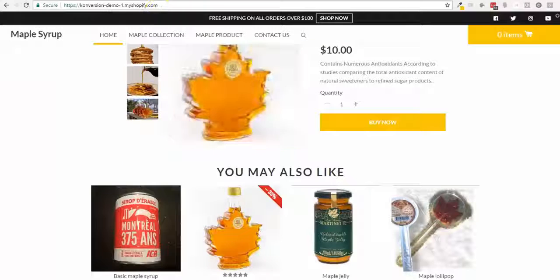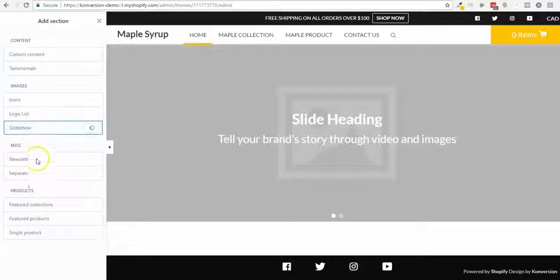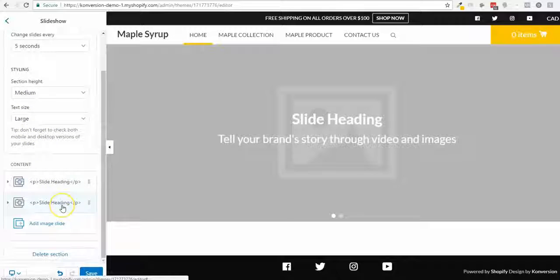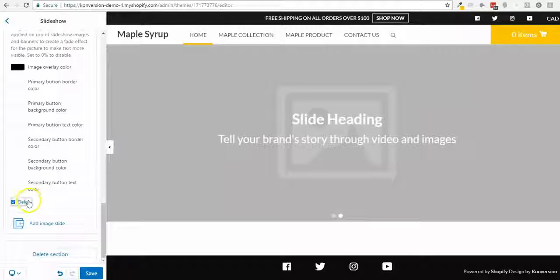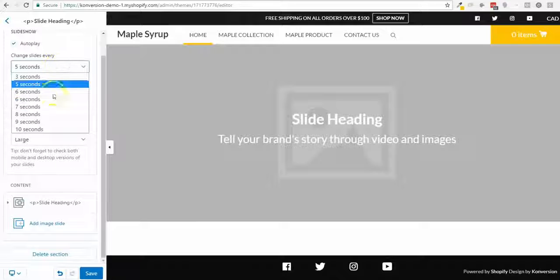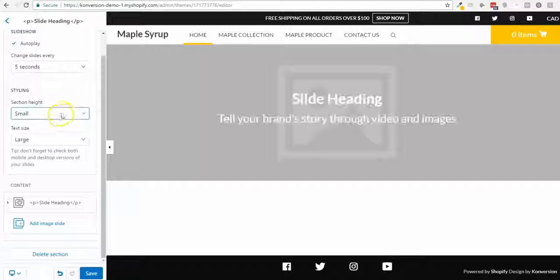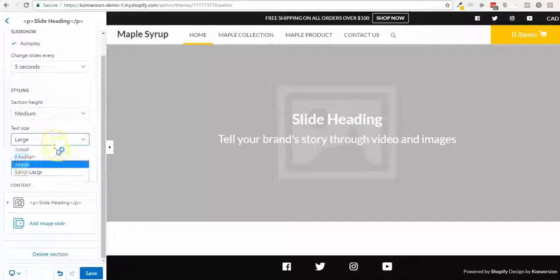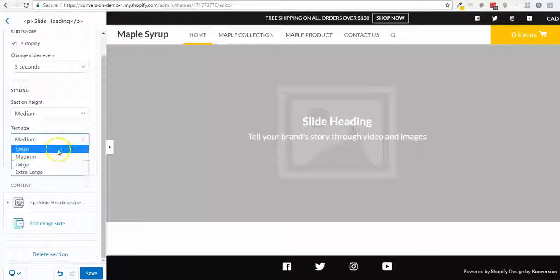But I'm gonna just quickly create the same kind of stuff that we have on my demo right there. So this is a duplicated theme, and I'm gonna add a slideshow. And because I don't have any other slide, I'm gonna just delete this one. So right now I have this. I can select the theme to switch the slides. I can also make it bigger or smaller.